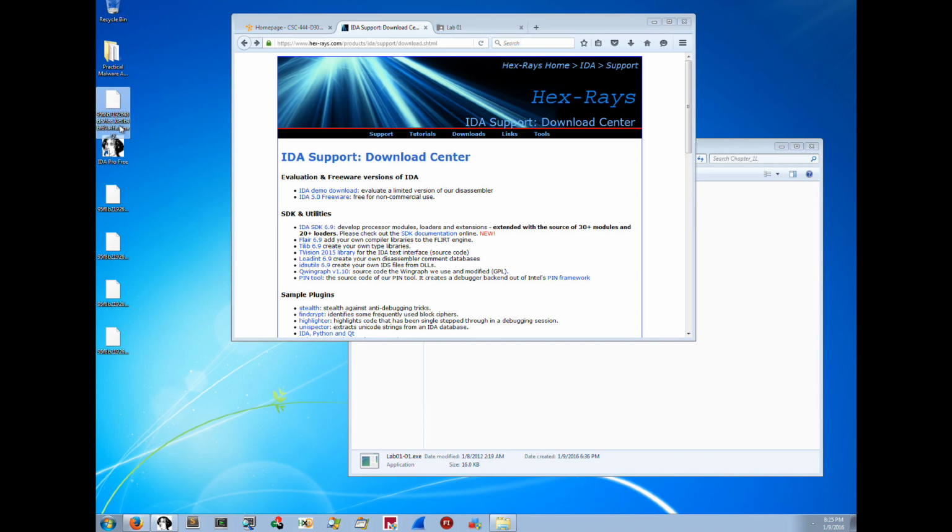So here's that original file, so the md5.binary. And now here are .id0, .id1, .nam, and .til. Those are the 4 files for the database. So whenever you have IDA open and you have a project open, you're going to have those database files open. So again, it might be easier for you to create separate folders for the different projects, the different labs that we work on throughout the semester.